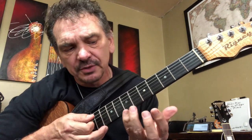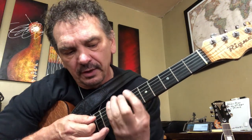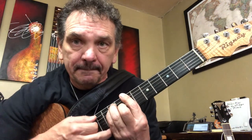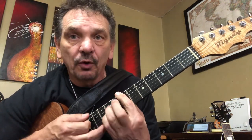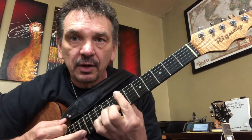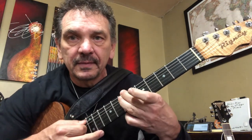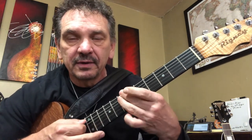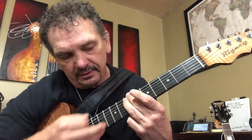So you could have this wonderful arrangement going right here where you play what, if you notice, is normally a B chord. If you wanted a B suspended seven or B sus chord, you get this note in there — one, do, re, mi, fi — one, two, three. Your four note in favor of the three note gives you a suspended sound, right? It's a sus four, as people would call it.